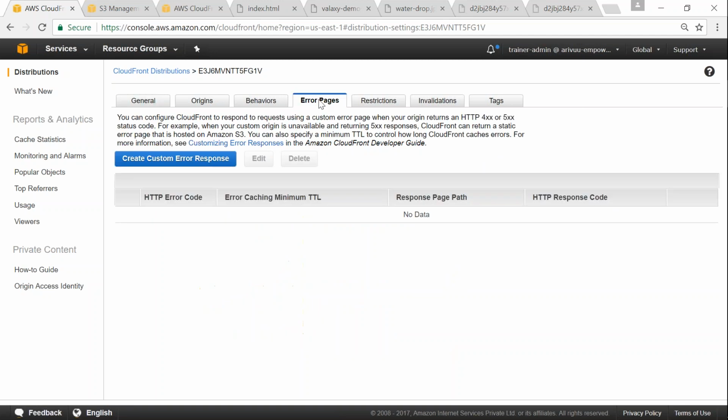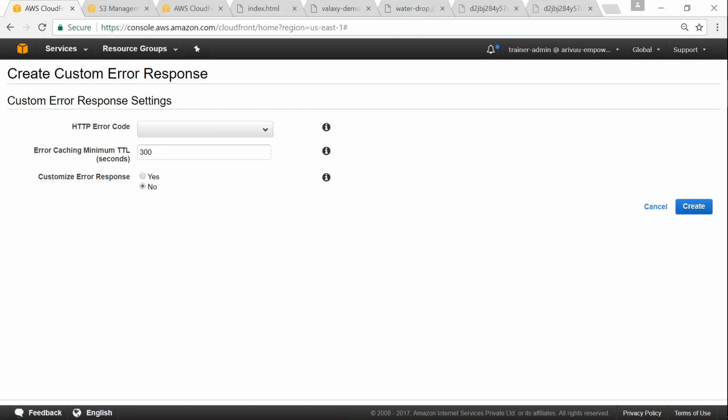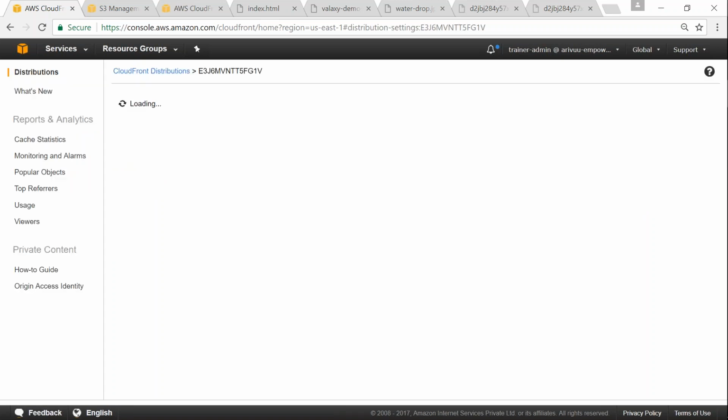If you go to error pages and create a custom error response, you can be a little bit more graceful on the error message, instead of giving all that information about request ID and so on, you are being denied. You can say that we are waiting to launch in your country, we will be launching very soon. It looks a more positive outlook for the error message. So you can do all that using the custom error messages that you have here.